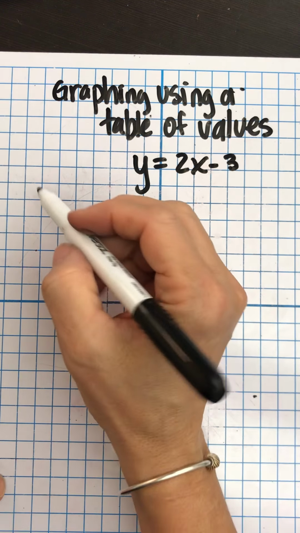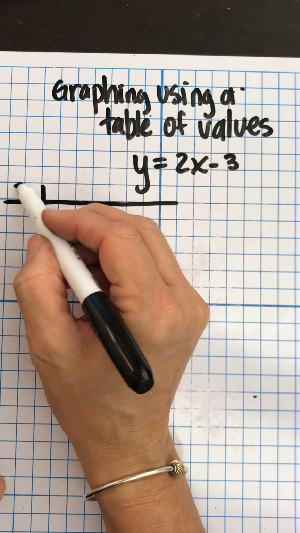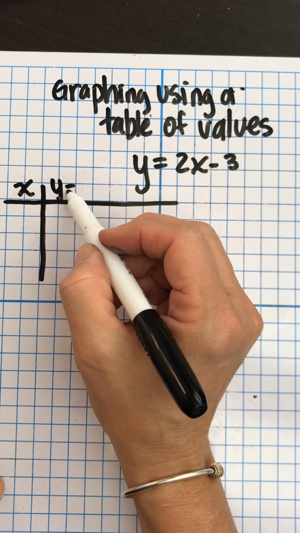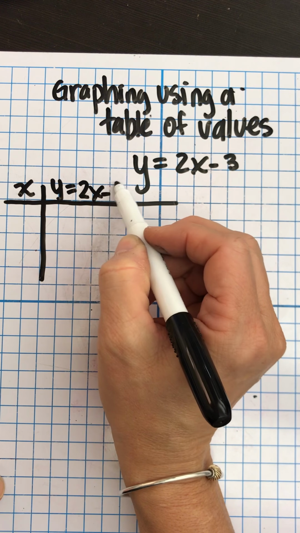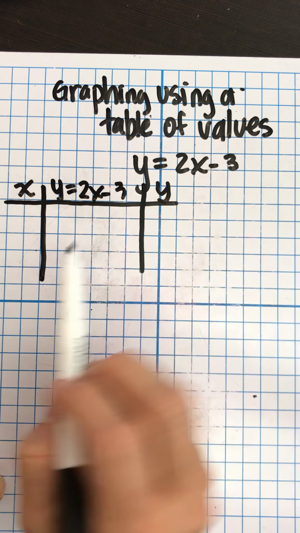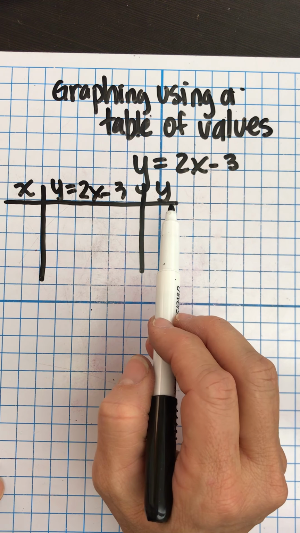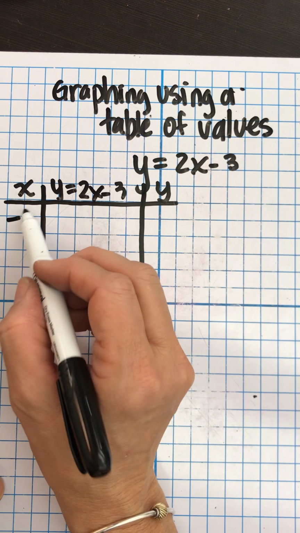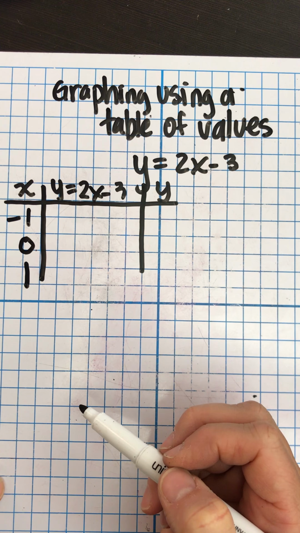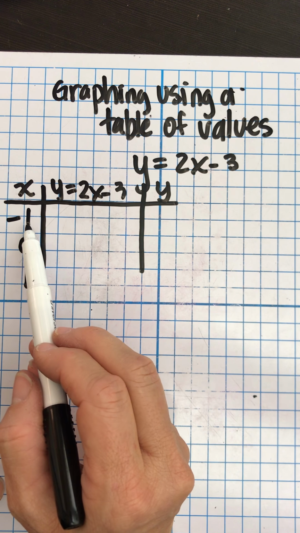Okay. So I'm going to make a table of values. I'm just going to make a t-chart here, and I'm going to keep track of some x values, and I have my equation solved for y equals 2x minus 3, and then I'm going to keep track of my y values. This is inputs, some math happens, outputs. So my advice for you is to use these numbers in your domain for your x values. And now you're just going to substitute x in this equation with these given domain.